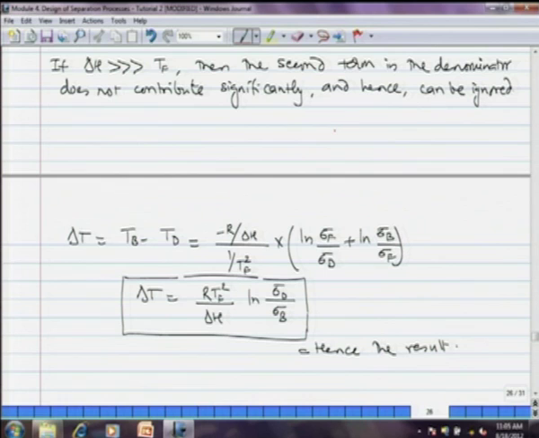That you can multiply, and then you can have the final expression as delta T equal to R into Tf square divided by delta H into ln sigma D by sigma B. The negative sign is absorbed by changing the ratio. The ratio inside the bracket is sigma B by sigma D, that we reverse and take care of the negative sign, and thus we have a very handy expression for the temperature drop across a distillation column.